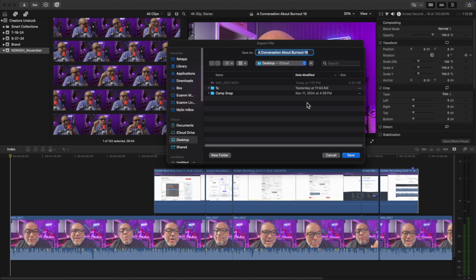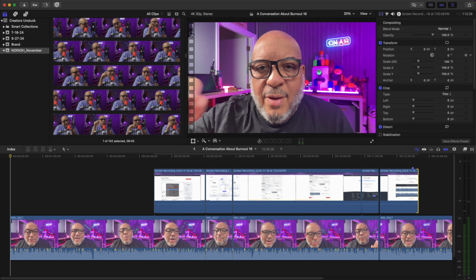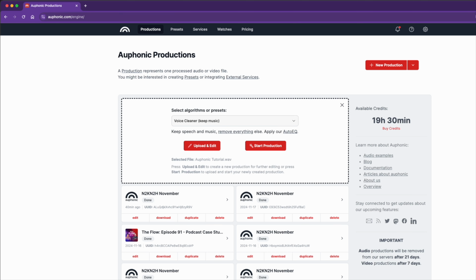So it's going to want to name this file, and then I'm going to hit enter and let it bring that file over for me. And then once I'm done with that, I'm going to be able to get my file. So I'm going to drag that file in from the desktop and start the process all over, which you've already seen. But yeah, that's basically how that works.